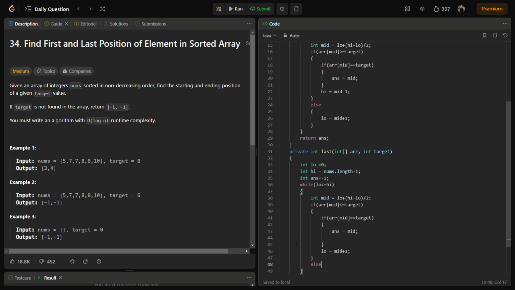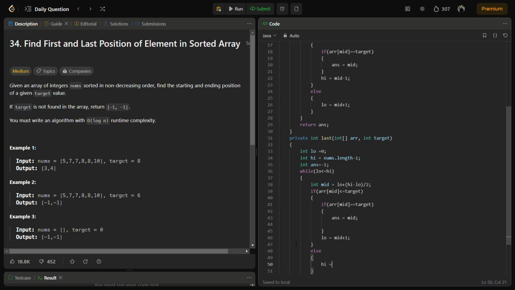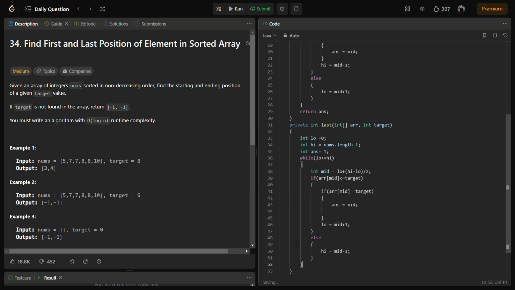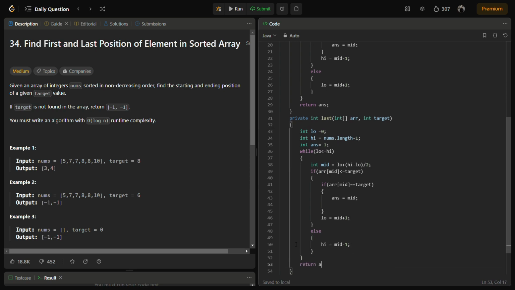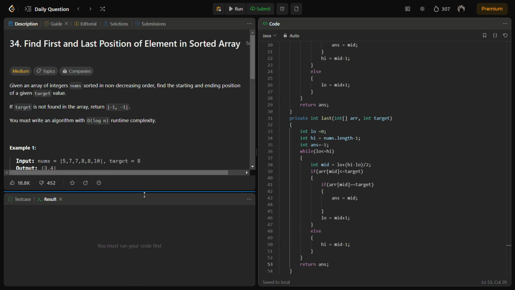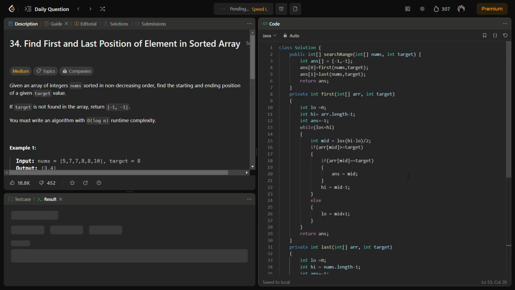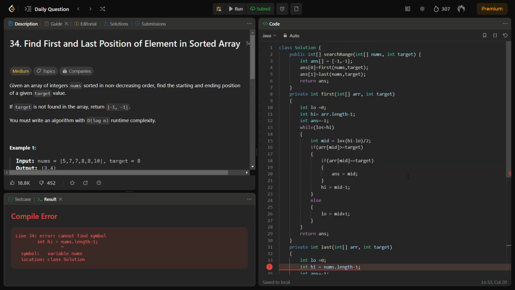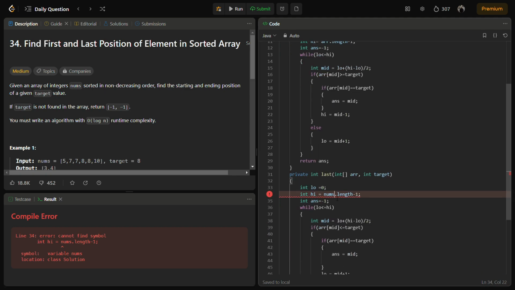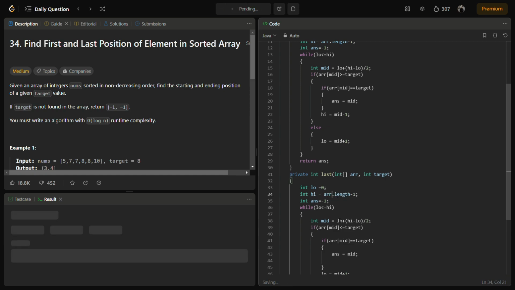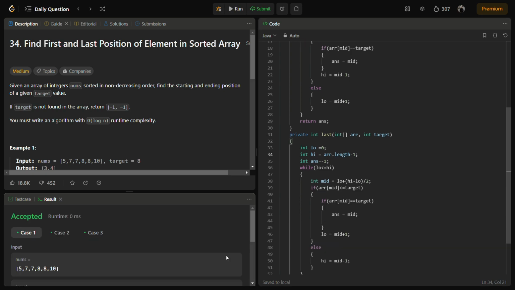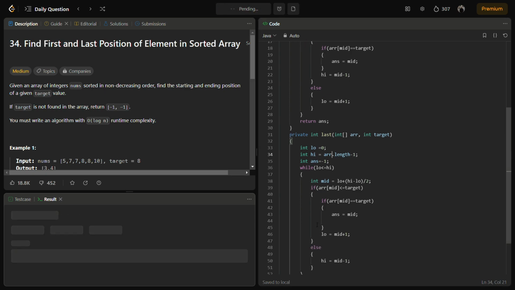And in the else part, simply set high equal to mid minus 1, and after the while loop, return the answer. Now let's check if it runs or not. Accepted.